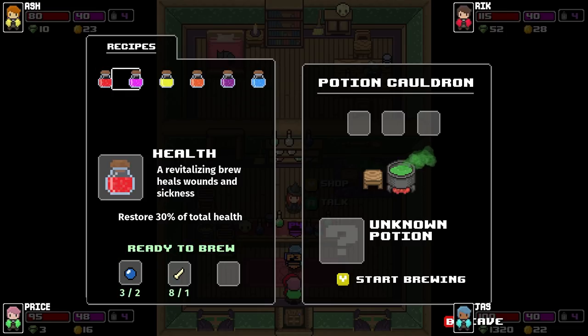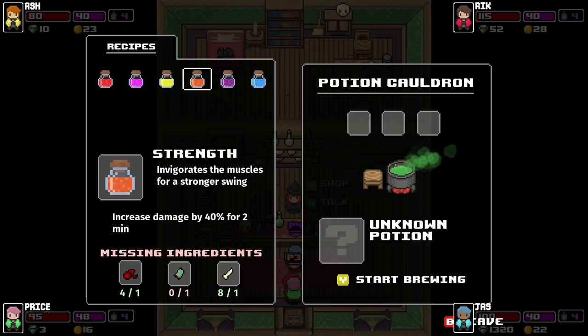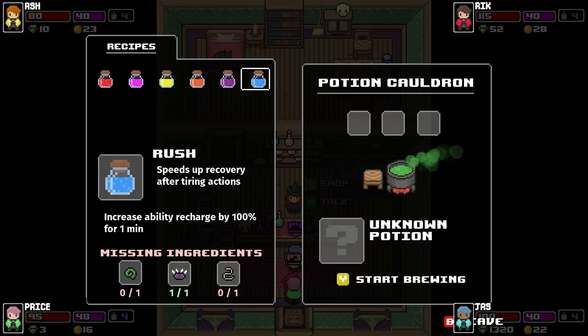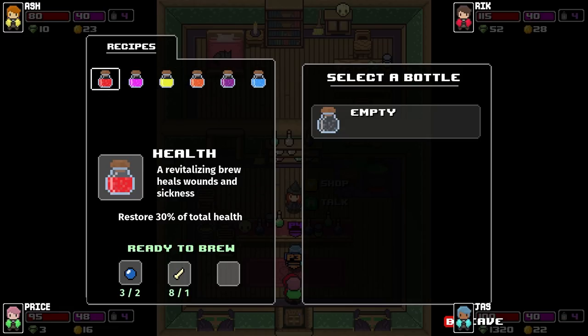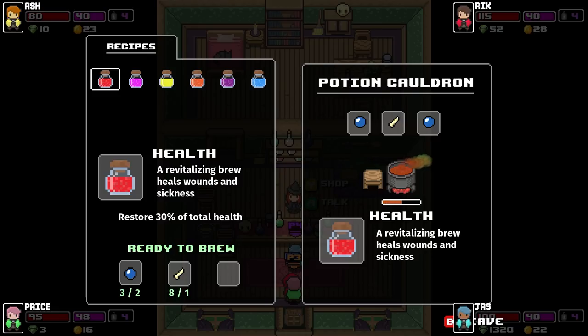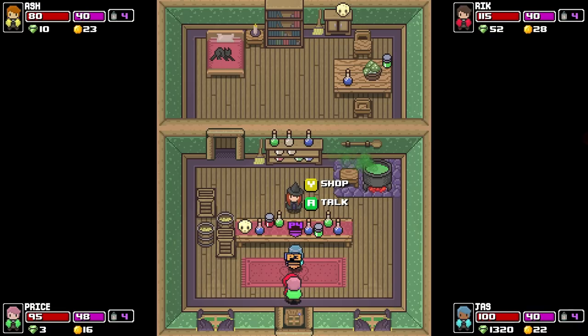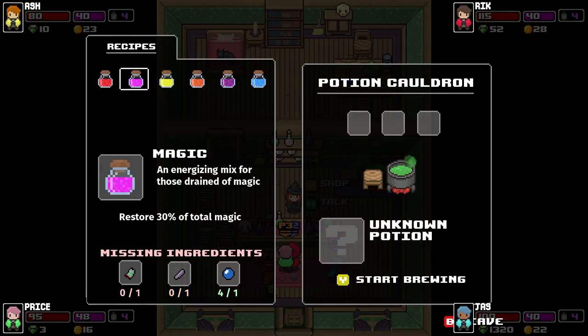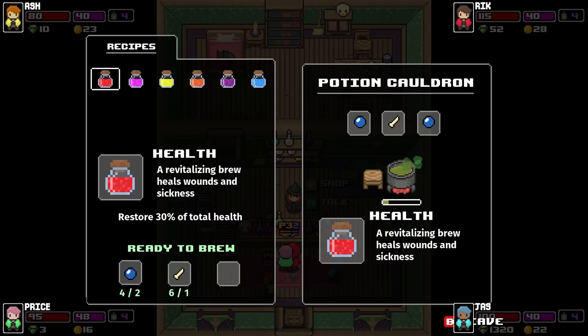Okay. Oh, that's how you do that. Okay, so health is like the rat tails and bones and stuff that we found. Magic. Oh, it looks like you can make a bunch of the health. Strength. Well, I only have one bottle. Dude, I didn't even realize we were collecting craftables. I wonder how many of these things I have. Do you have a bottle? I thought I did. Oh, gotcha. Start brewing. Yep, there we go.